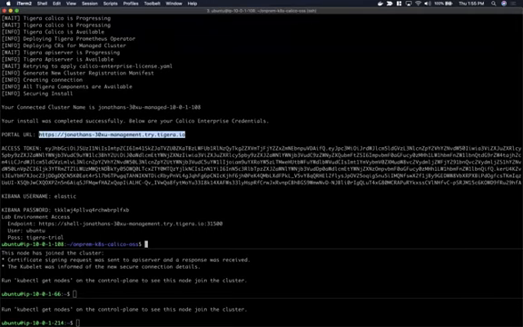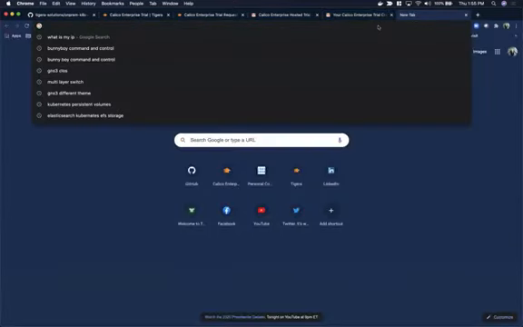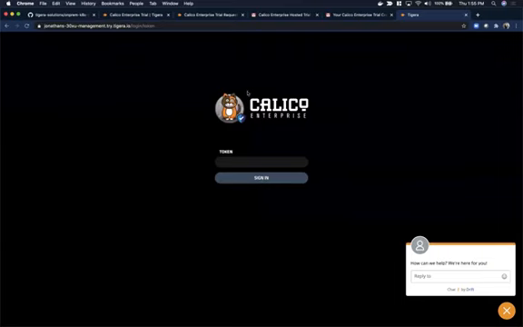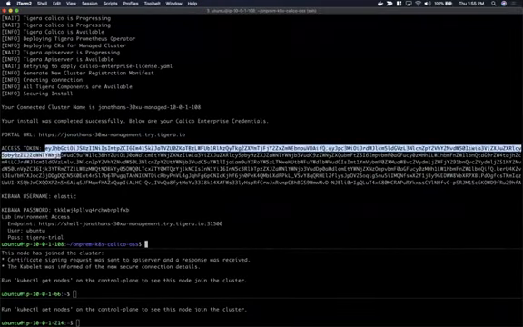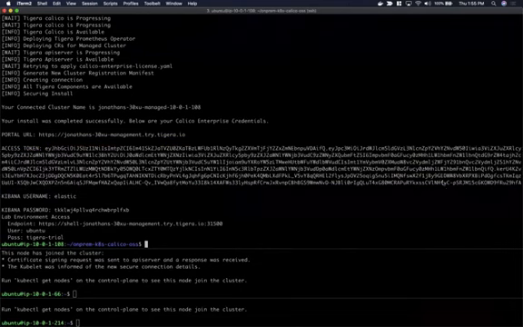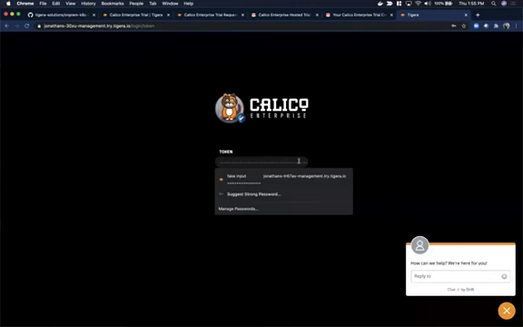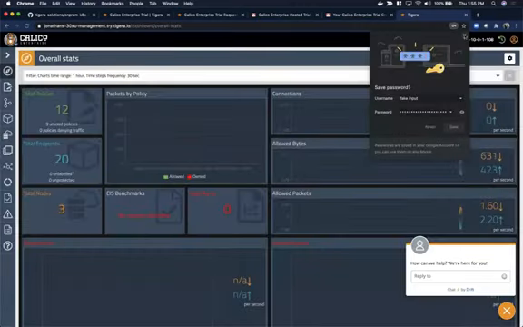And if you guys are able to copy and paste this, feel free. We're going to come back over here to our UI. I'm going to paste this in. You can see we get access to the Calico Enterprise UI, and we're going to copy and paste this token that's printed out. Let's see if I can copy and paste this with me today. All right, we can log in, sign in.